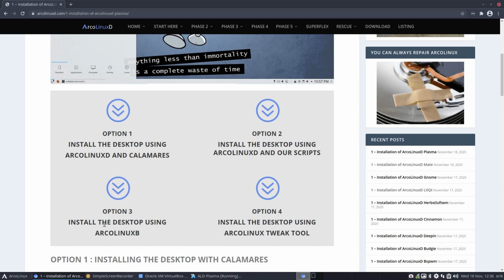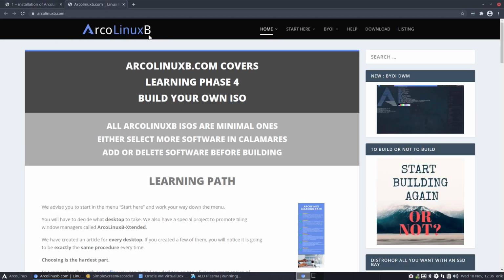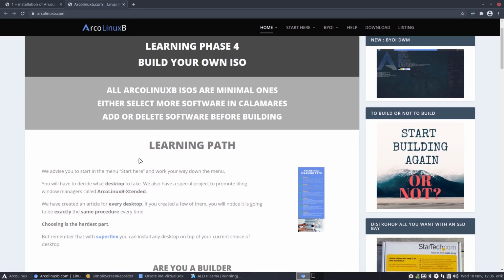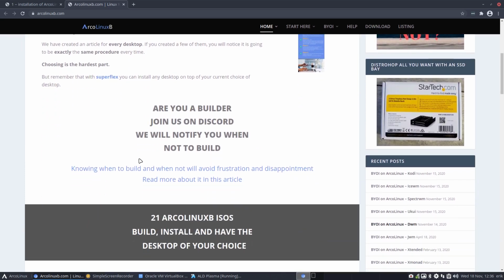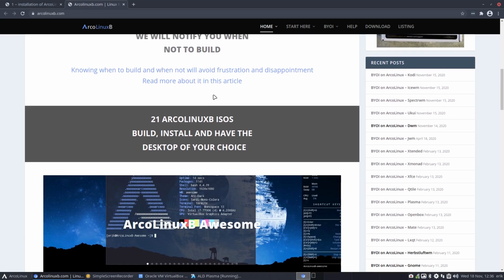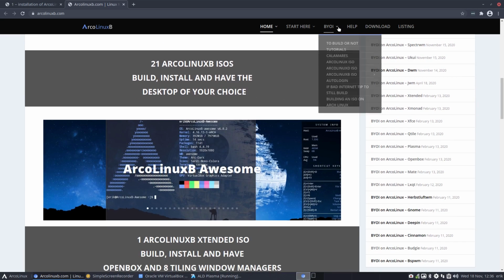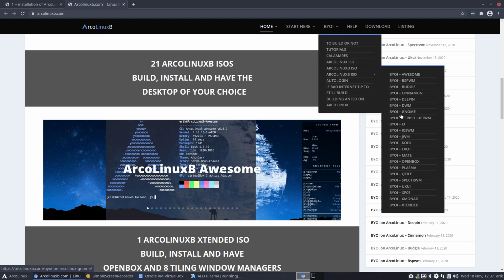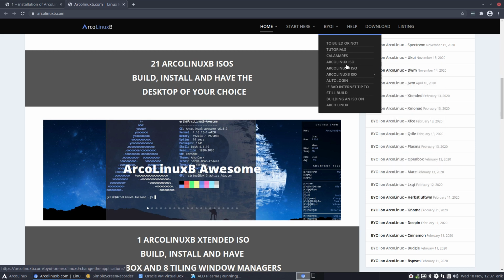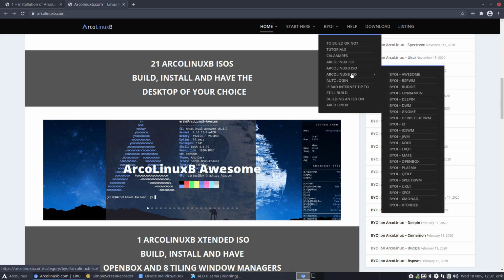And option 3 is the ArcoLinuxB variant. Let's go there, ArcoLinuxB. Why do we call it ArcoLinuxB? The B stands for build. Rather than download, you build the ISO. You become a builder of ISOs, and you make your own ISO. We have 24 ISOs for you to build. Choose the desktop, 20 desktops of them, right? Choose maybe ArcoLinuxD or ArcoLinux. We can build any of our ISOs. If we can build, you can build. We share the knowledge.